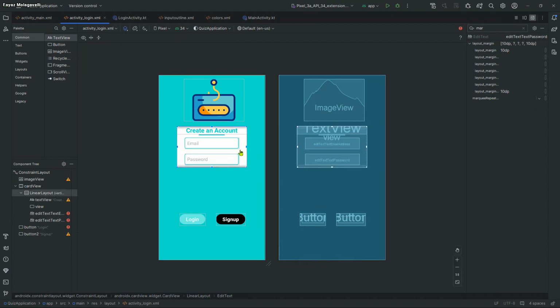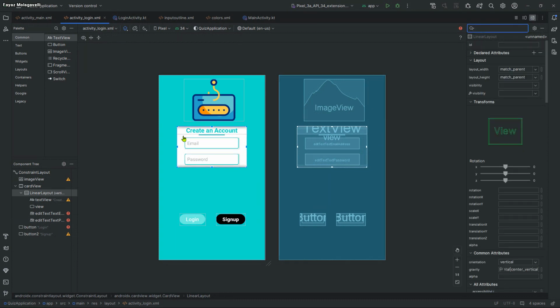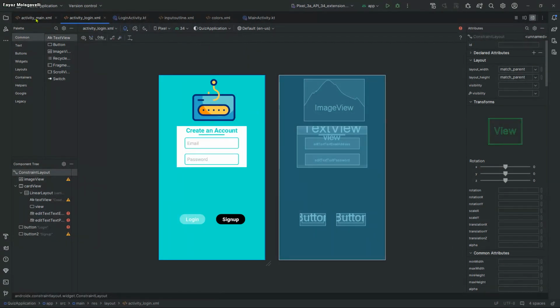Yeah, okay, no problem, but it's not looking good, right? Okay, we have missed something. We have to curve the radius of this card view.